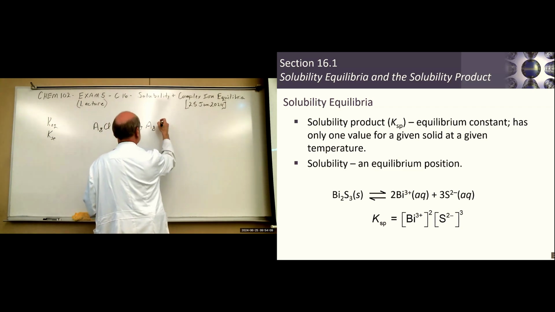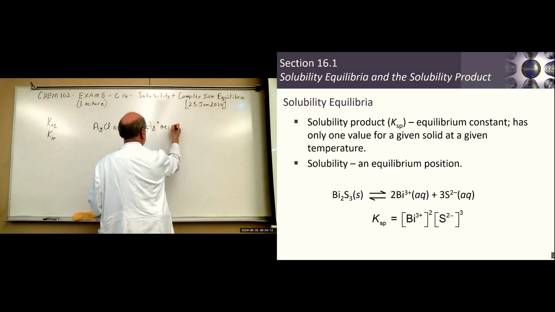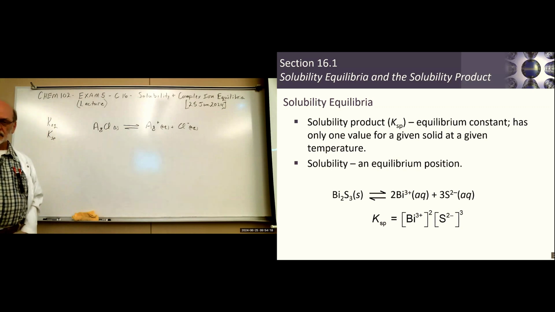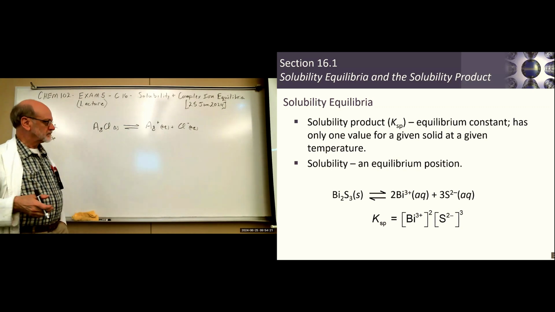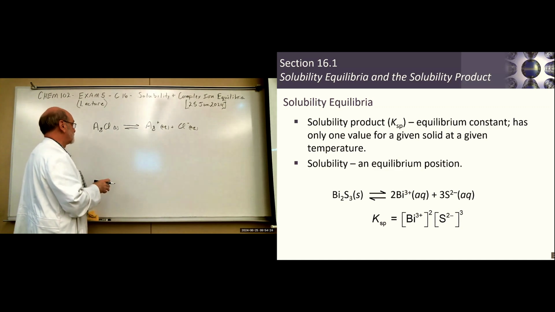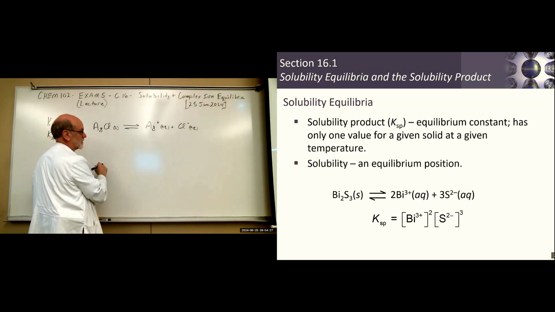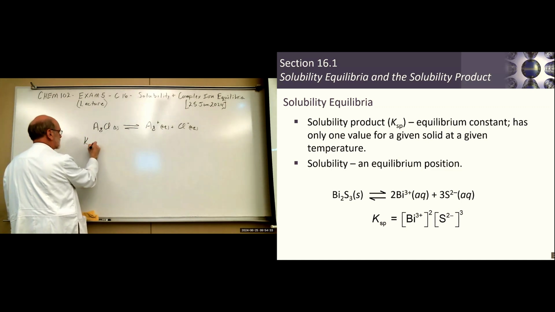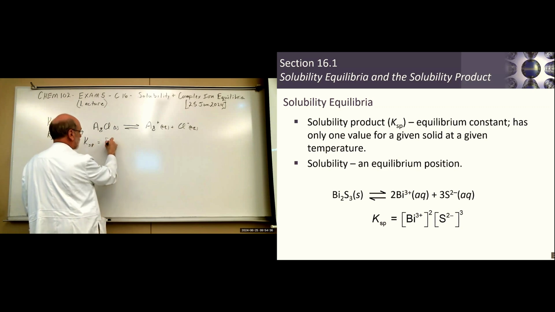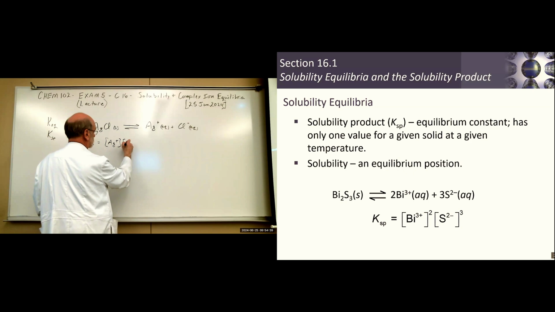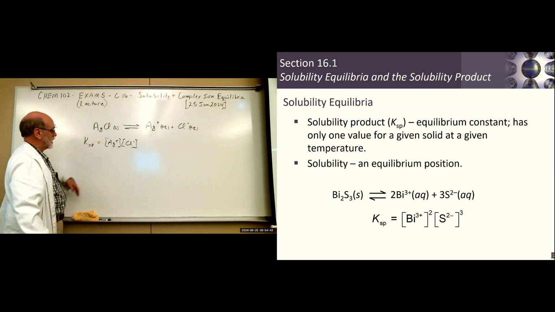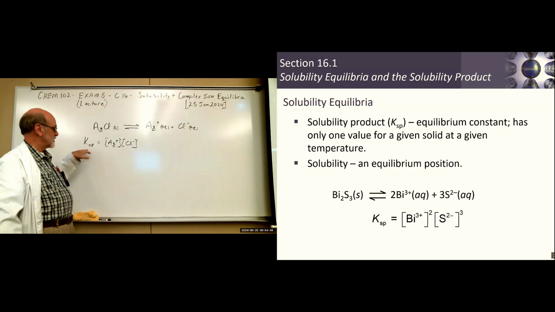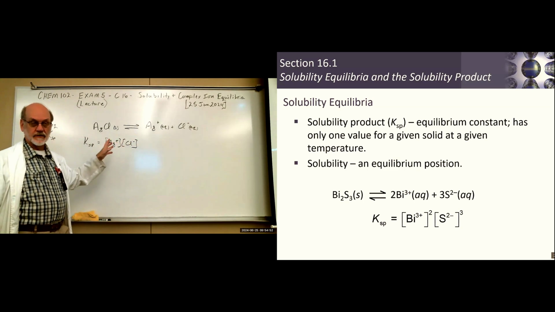Now, we would classify that as insoluble for the purposes of separating mixtures of metals. But as a matter of fact, most of it is still over here. You have just a tiny amount on this side. And if we write the solubility product for this reaction, we only get the product side, because solids don't count. That's why we call it solubility product, because it's always just a product. There's no denominator.